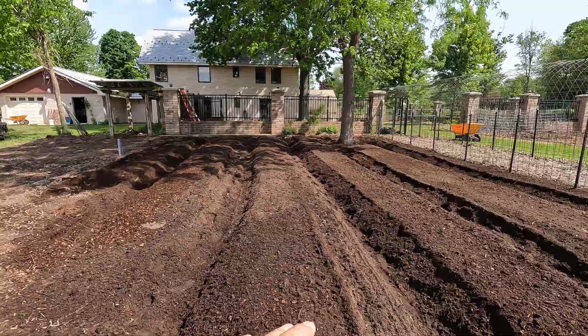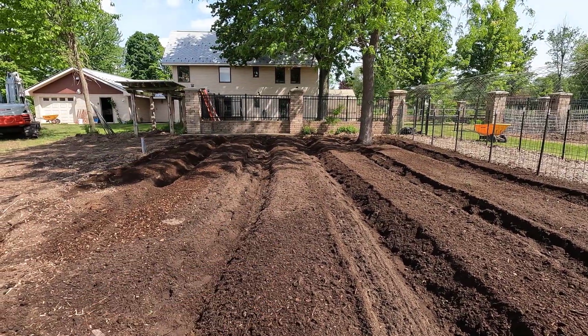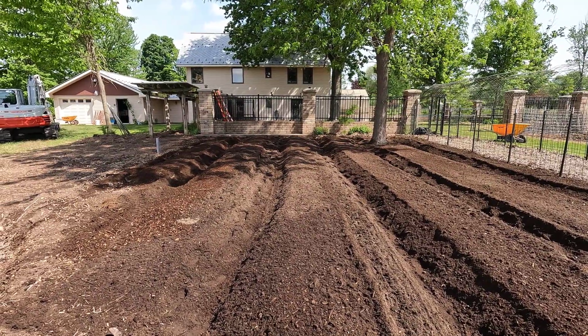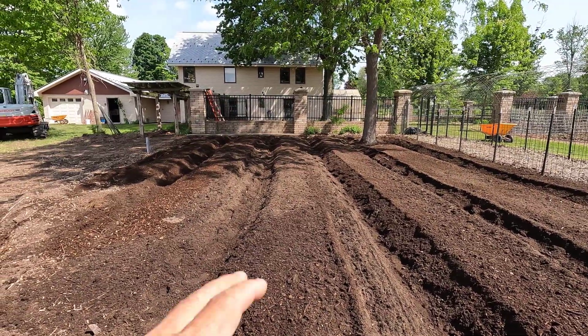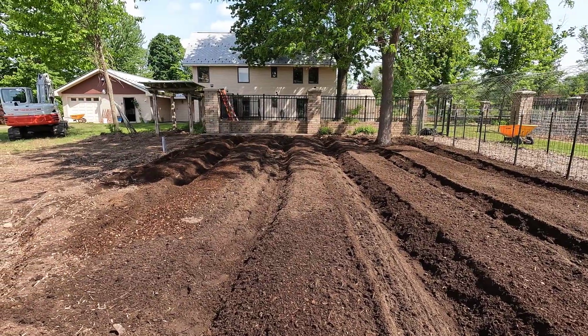It has a roller in the back of it. So you're really just disturbing the first, you could just have it be 2 inches if you wanted, or half an inch. I'll probably let it go like 2 inches in here since we threw so much of the path up on top of here. And I'll want to work some of the alfalfa pellets into it as well.